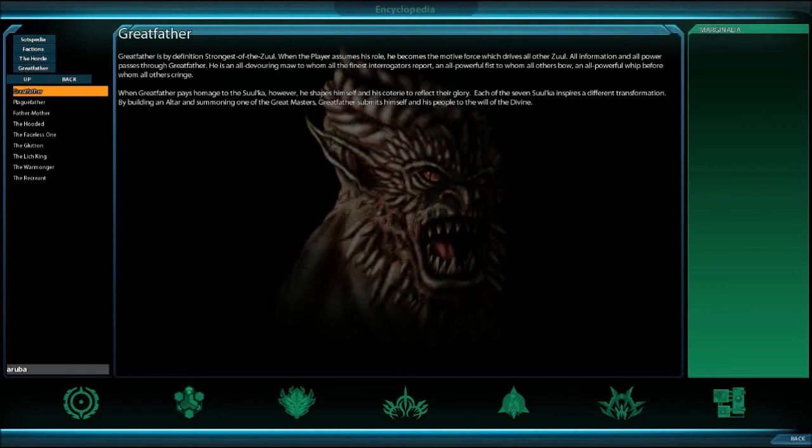Great Father. The Great Father is by definition the strongest of the Zuul. When the player assumes his role, he becomes the motive force which drives all other Zuul. All information and power passes through the Great Father. He is an all-devouring maw to whom all the finest interrogations report, an all-powerful fist to whom all others bow, an all-powerful whip from which all others cringe.